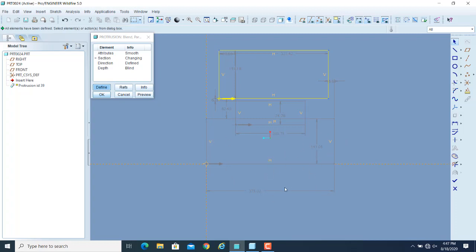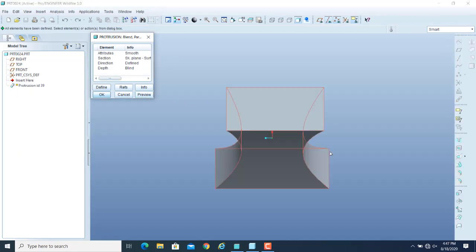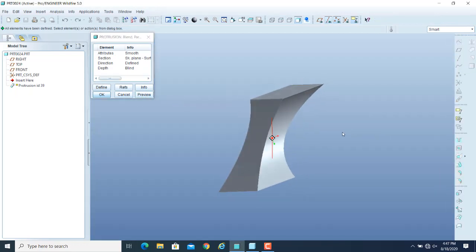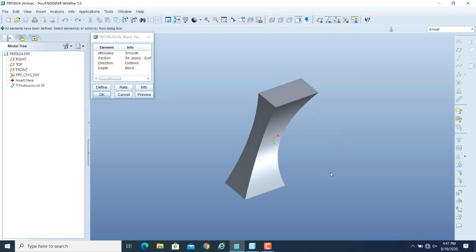the sketches or profiles are directly lying one upon the other. They are parallel to one another, but there is also an offset distance in between these sections. So if I now click on the OK button and want to check the preview, you will have that. So it doesn't matter that the entities should be directly one upon the other. They must be parallel to each other.